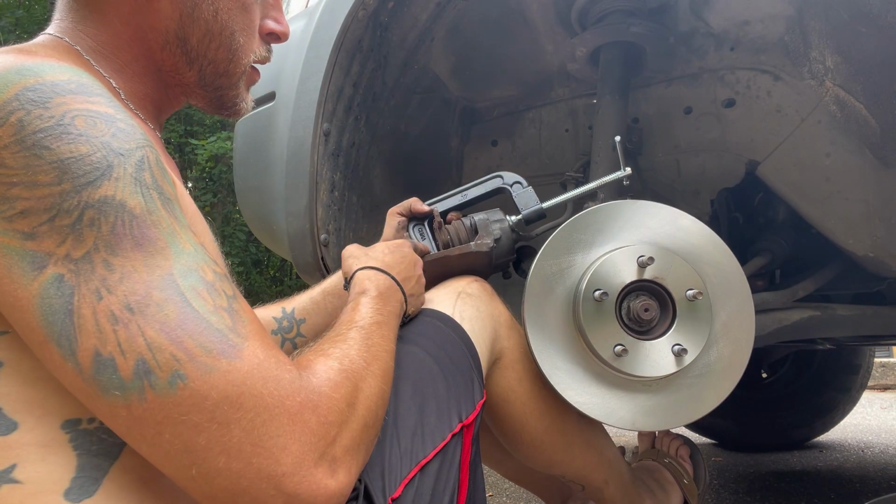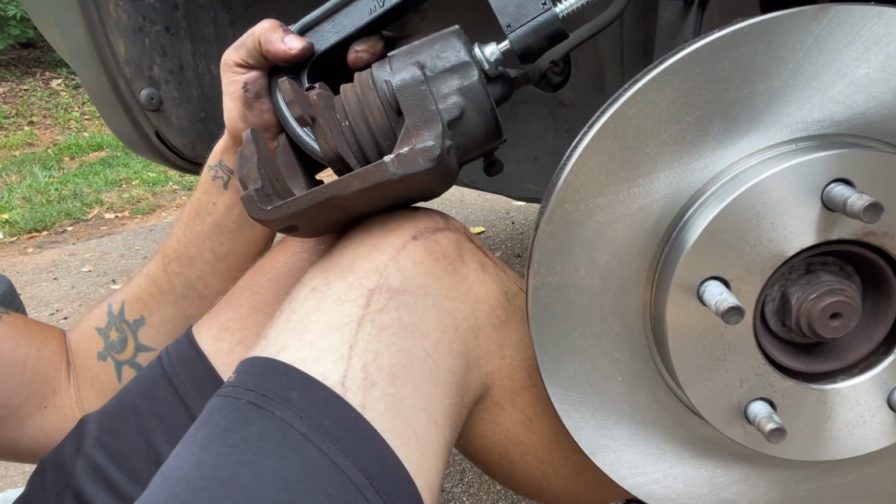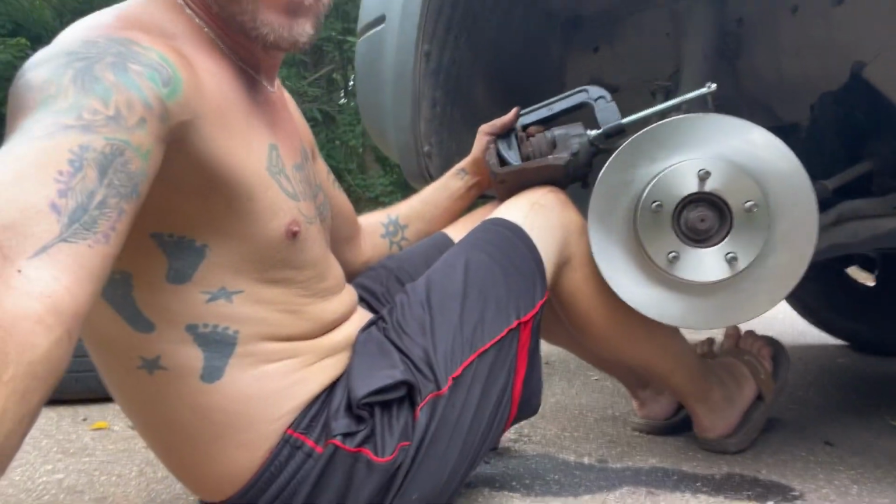I'm just putting my C-clamp on to my old brake pad and pushing that spring back in so you can put your brake pads back on.